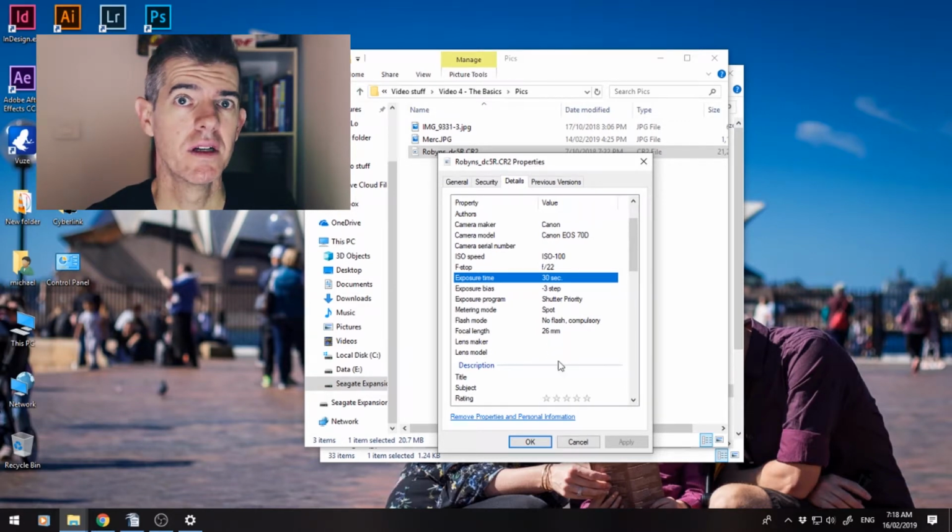And that's about it. So now that's all I wanted to show you today. Something nice, simple, quick and easy. And this is the reason why I want you to just get out and shoot. Now with this, what you can do, you can work out exactly what's going on with all your photos. Take a whole heap of photos, bring them back, put them on your computer, check out the specs. Find the ones you like and find out what works.